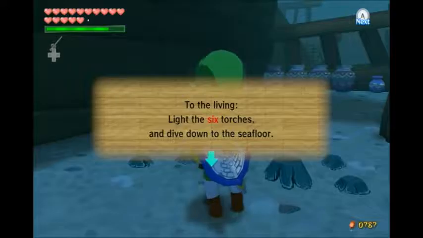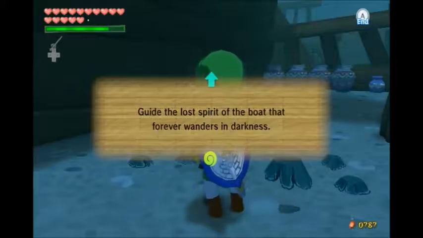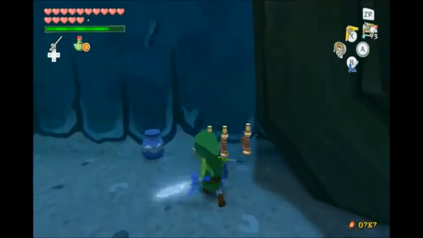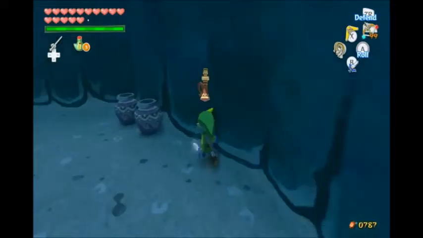To the living, light the 6 torches and dive down to the sea floor. Guide the lost spirit of the boat that forever wanders in darkness. Whoever wrote that sounds like a really nice person. I'd totally hang out with them.